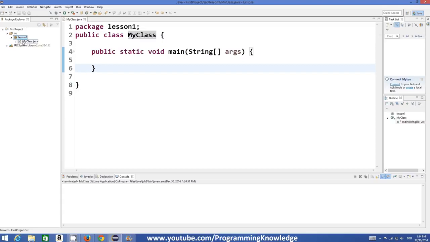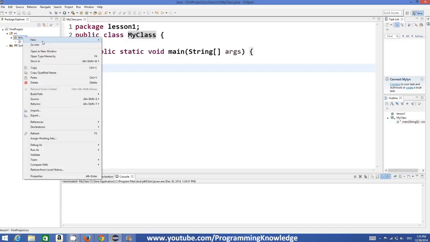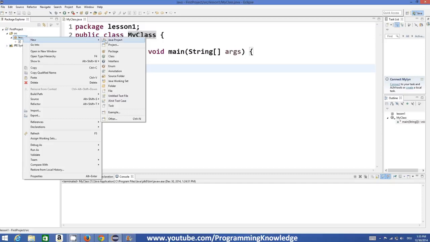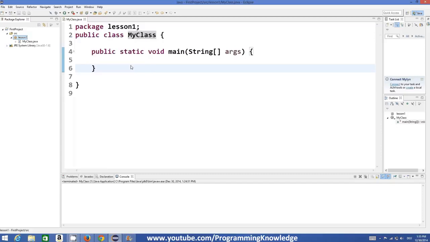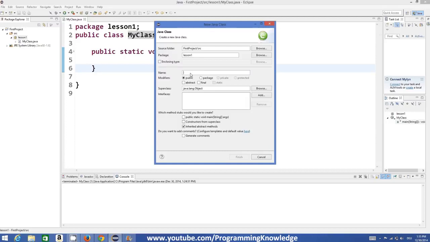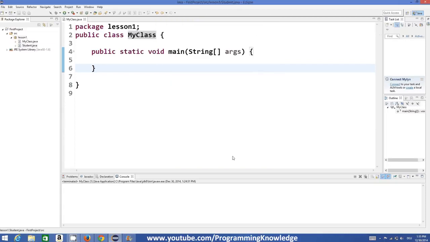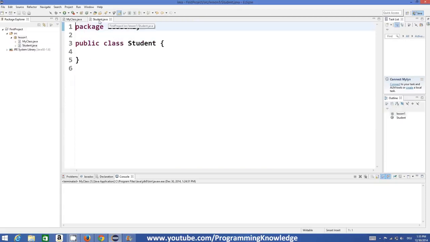Go to that package, right click the same package and go to new and create a new class. We will name it student. Leave everything as default and click finish. And now we have this student class inside our lesson 1 package.